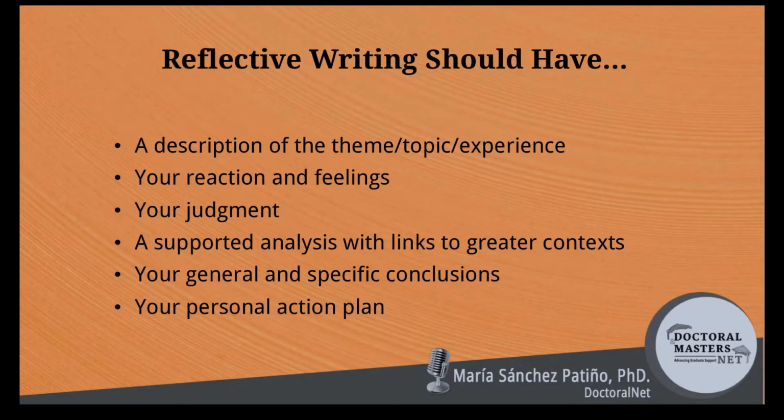And this slide presents what you're expected to include in a reflective writing text. This list illustrates what was in the table of the reflective stages of reflective writing presented in the previous one. So when you write reflectively, you are expected to describe, to include your reactions and feelings, to make judgments, to support your analysis and link that analysis to other contexts, and make your conclusion and formulate your own action plan.